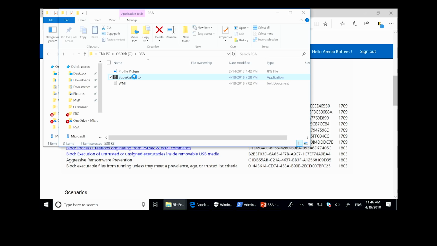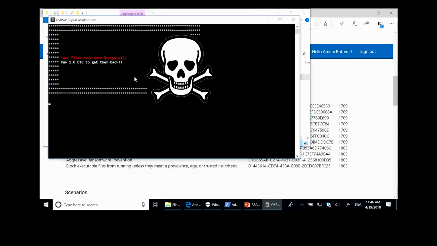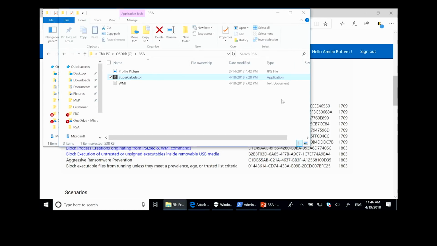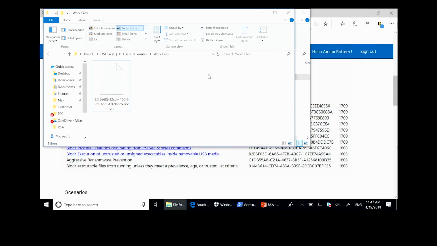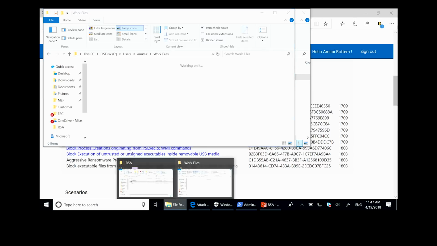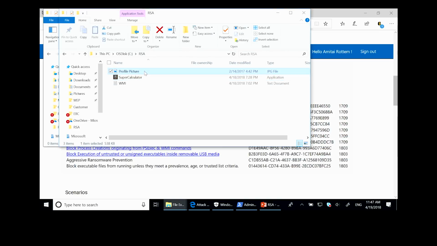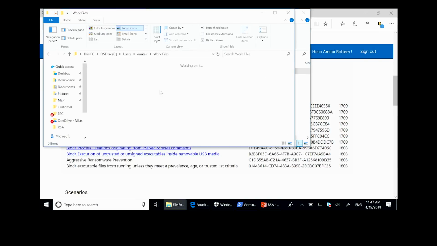And now antivirus is going through this. Attack surface reduction is going through this. Maybe I didn't enable the right rule. And it's going to run. And unfortunately, it encrypted my files. Now let's go back to my picture directory. And it's encrypted. I've got to pay the ransom. And it's very unfortunate for me if I'm in an organization. That means downtime and loss of productivity.